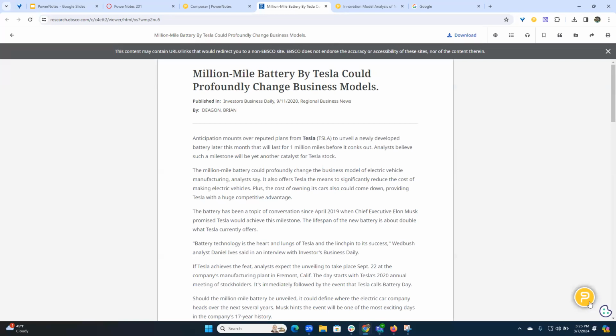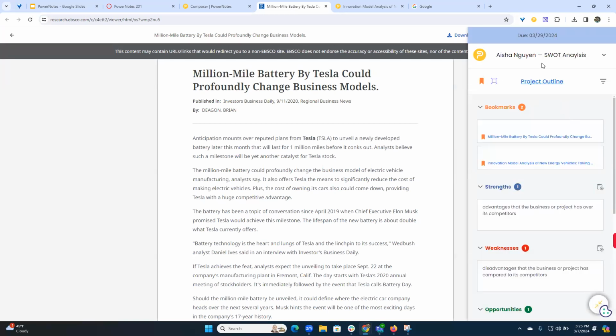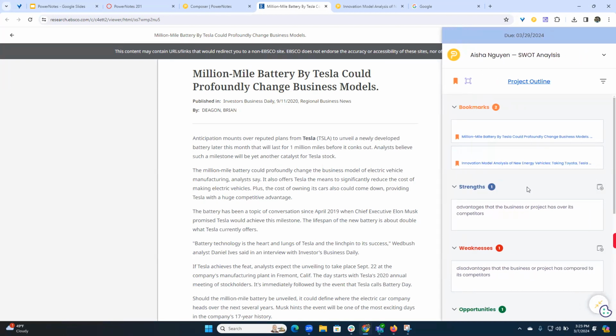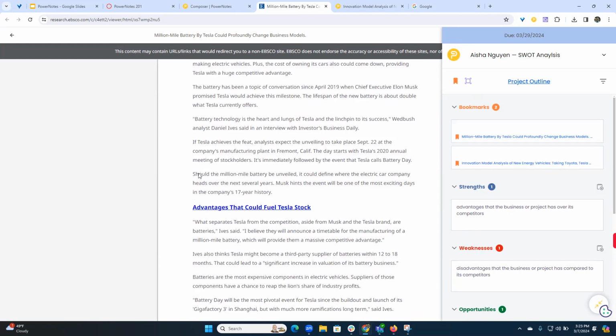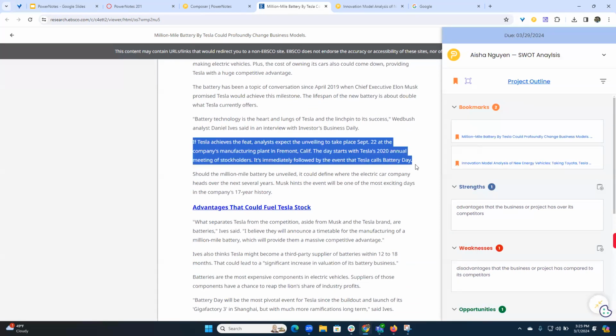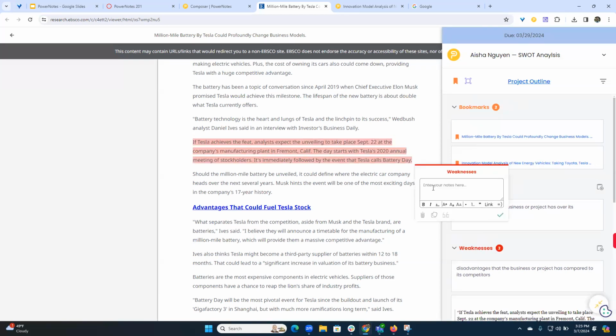Here in the extension, which can be added to Chrome, Firefox, or Edge, students are provided with a sidebar view of the outline that they're working on. The extension allows them to gather text by highlighting it, organize it into an outline with this pop-up. Please don't give me a grade on this. I'm just showing it for functionality.